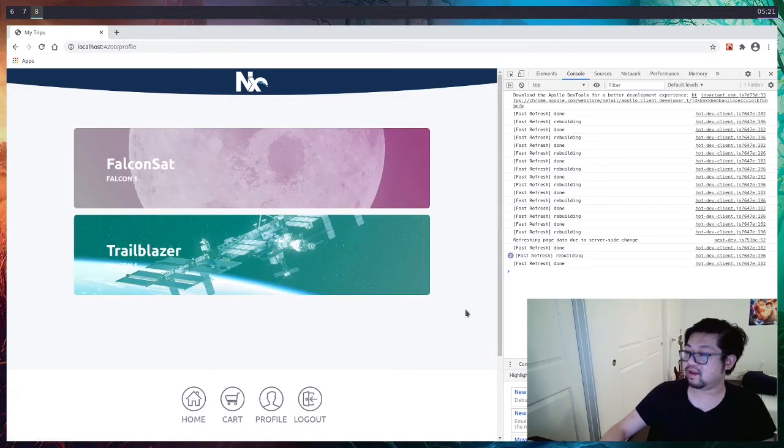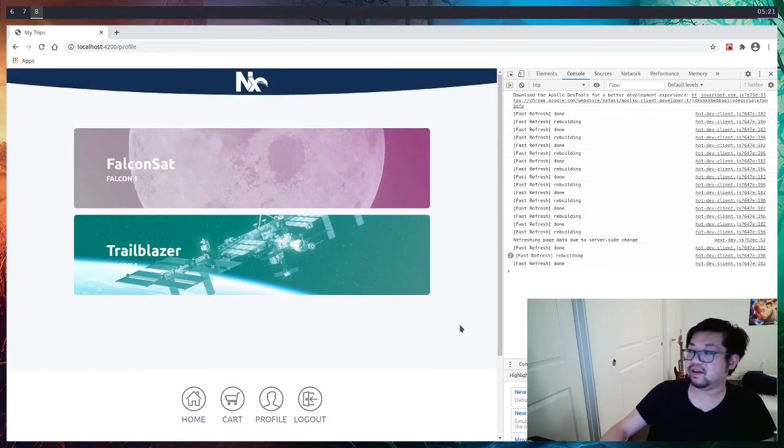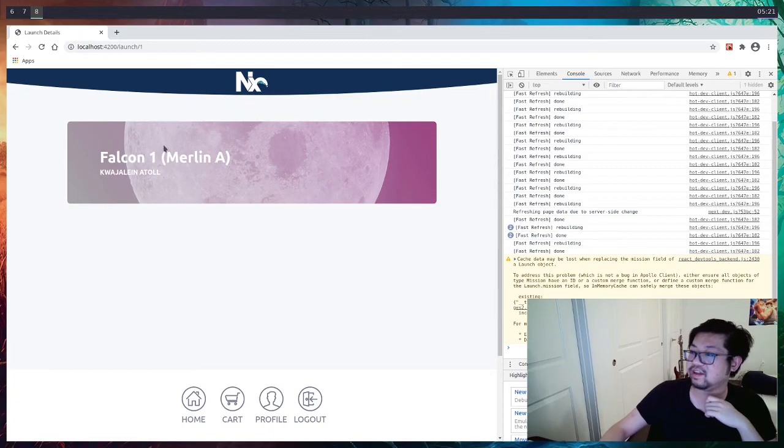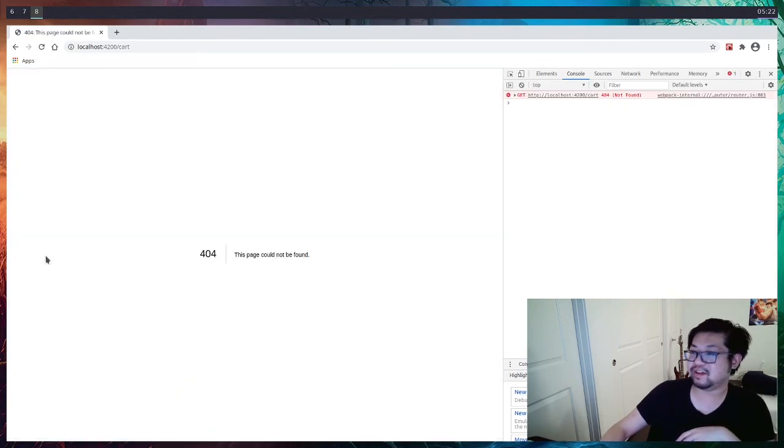And it does. And I believe that's a good stopping point, since we've added the ability of user authentication, authenticated results. The only thing left to do is maybe some finishing touches so that each individual launch is a little more personalized, as well as the ability to book and cancel trips. Oh, and also the cart page itself hasn't been done yet.